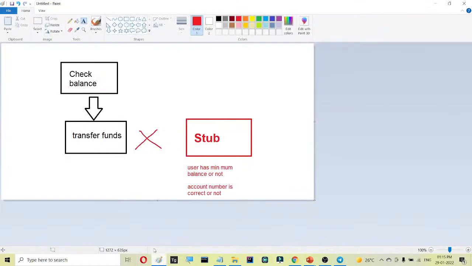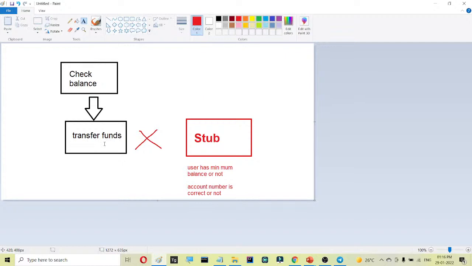Look at this. Suppose this is a banking application wherein we have top level modules, check balance and transfer fund. First you do the check balance and then you do the transfer fund. Fine. So here let's suppose this transfer fund module is not ready. So what we do is create a stub for it. Now this stub is not a full dummy module, because if I had the time to create one, I could have created the real module itself, right? So here it replicates certain functionality that might be used in the transfer fund.